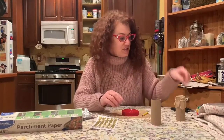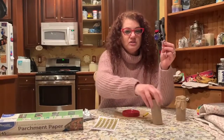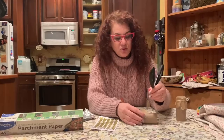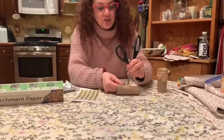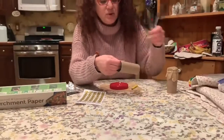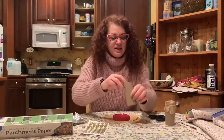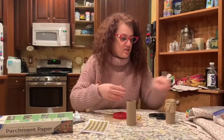So what you're going to do is have an adult poke a hole in the toilet paper tube. Just a small hole in the middle. Hope that's not too big. I think it'll be okay. Just like that. Next, you can decorate your tube.